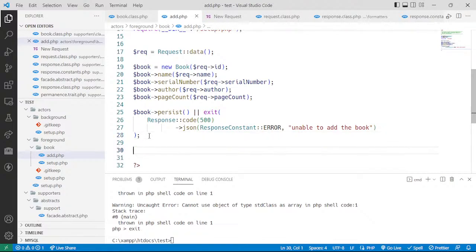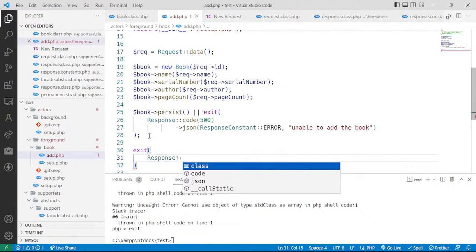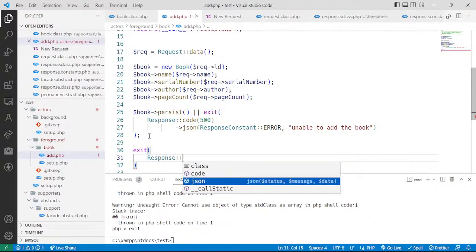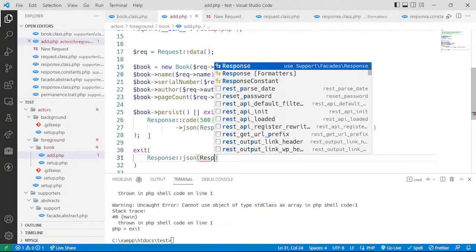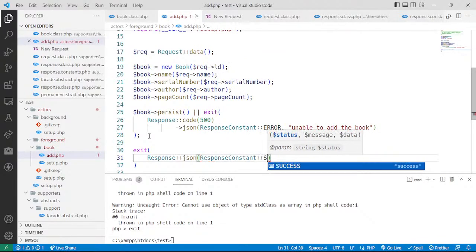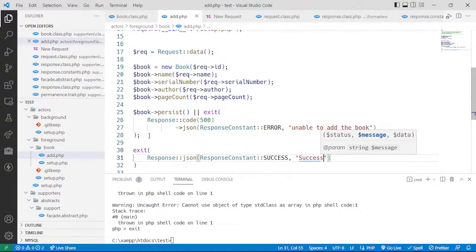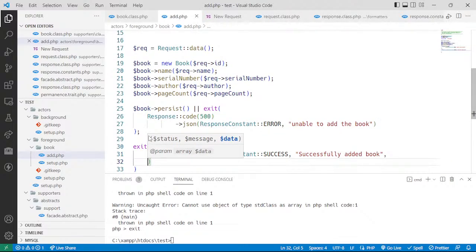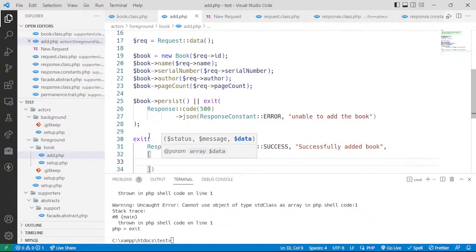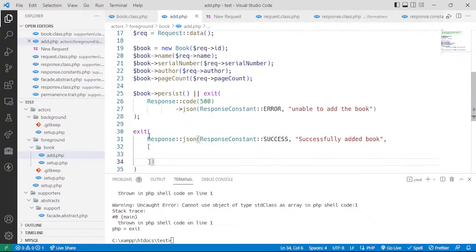We're gonna see about that. So we're gonna say exit with this response. We know that the code is automatically success, so we just want to say response. This response constant is too long. Then finally the data is supposed to be an array. I don't know if it's possible to convert this thing into an array. Probably I think it is possible, serializable, but now I'm just running away from that. But let's try, right? Let's try.